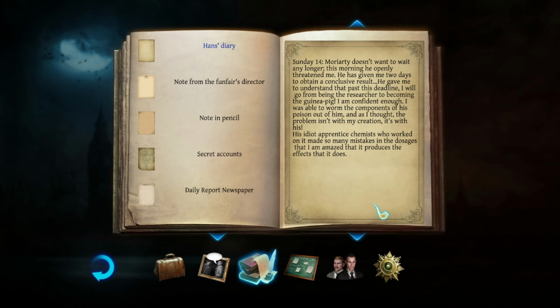Sunday 14. Moriarty doesn't want to wait any longer. This morning he openly threatened me. He has given me 2 days to obtain a conclusive result. He gave me to understand that past this deadline, I will go from being the researcher to becoming the guinea pig. I am confident enough.